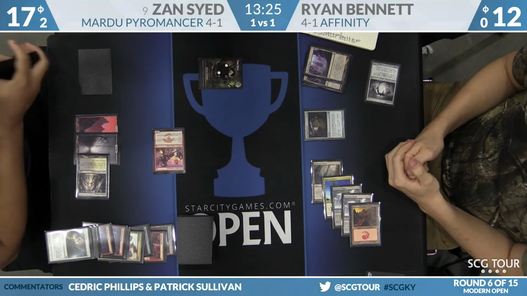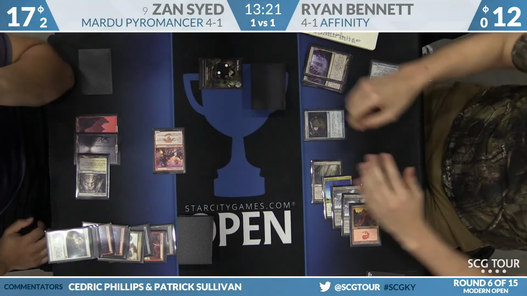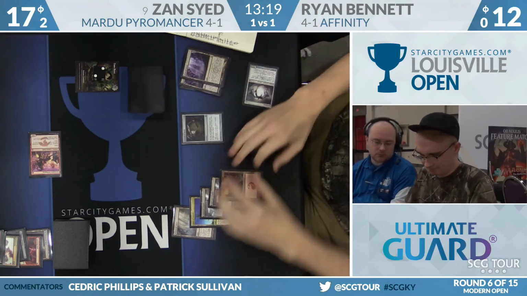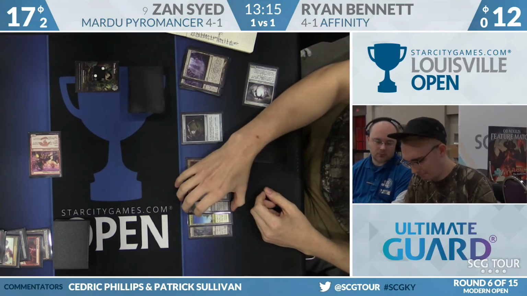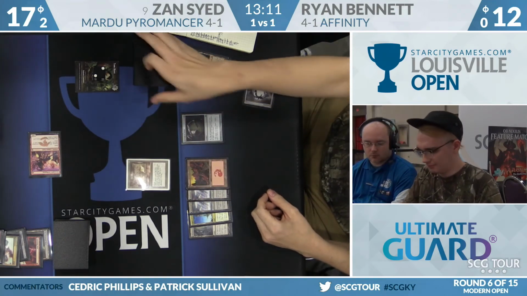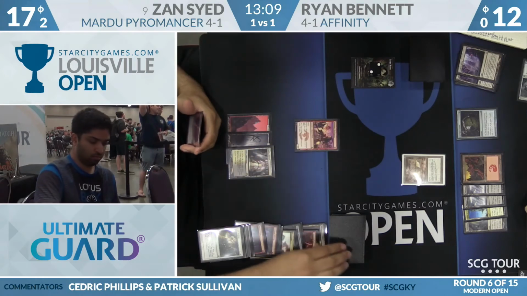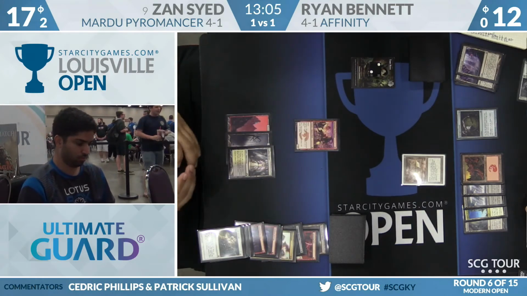So Bennett searched up his mountain from the path. Zan got in for 2 with the Swiftspear. And now we're going to head back over to Ryan Bennett, see what he can draw. He does have some big draws in his deck right now, that's for sure. Edge Champion certainly being one. Cranial Plating, not too bad ever. That's not one of the better ones. Nice. Ornithopter, and simply pass the turn back.